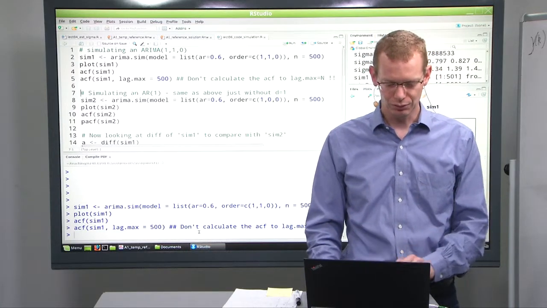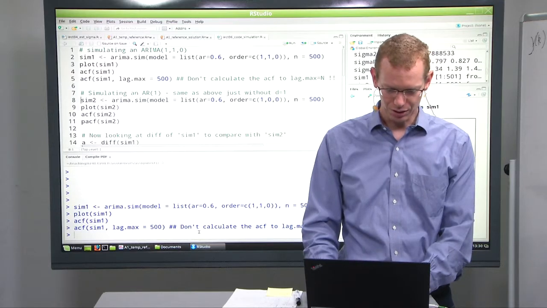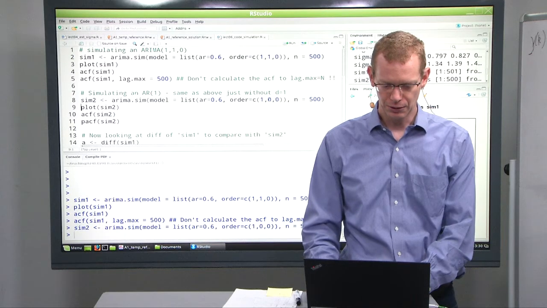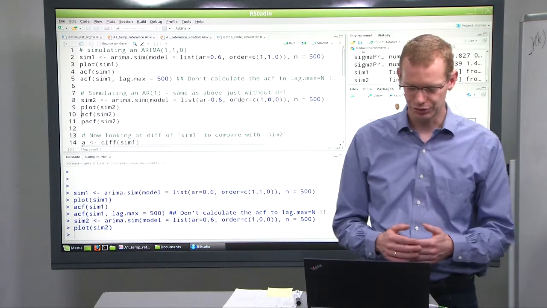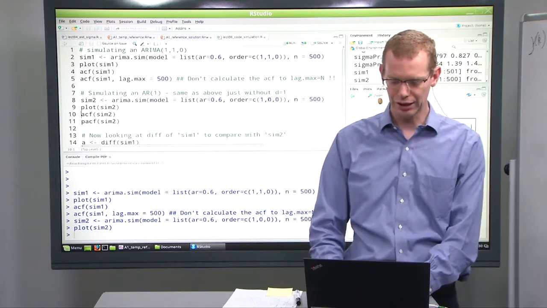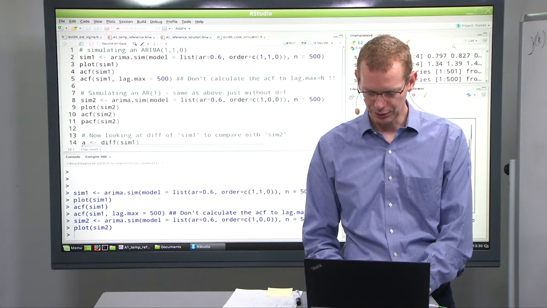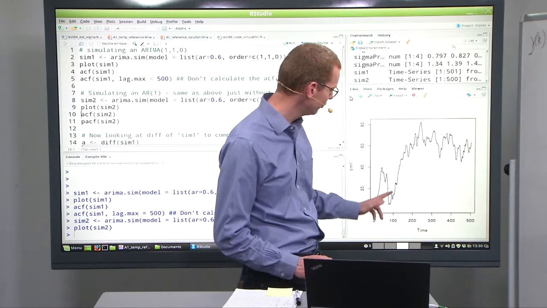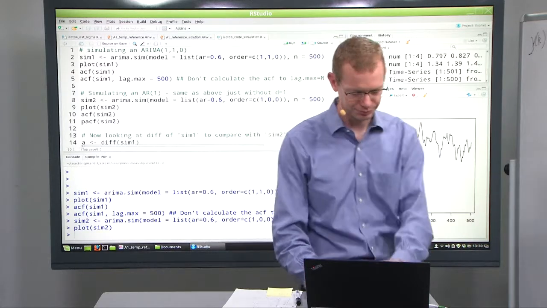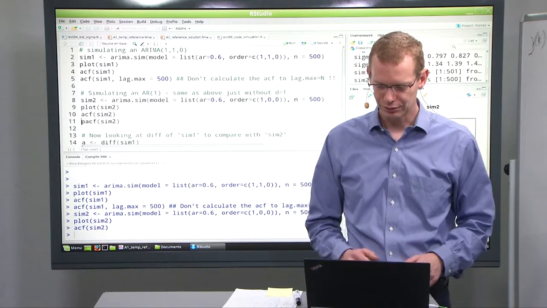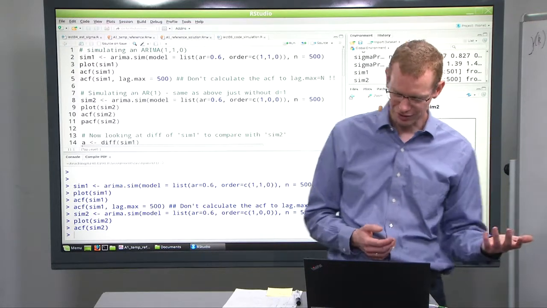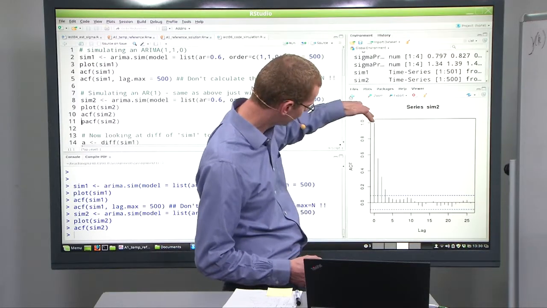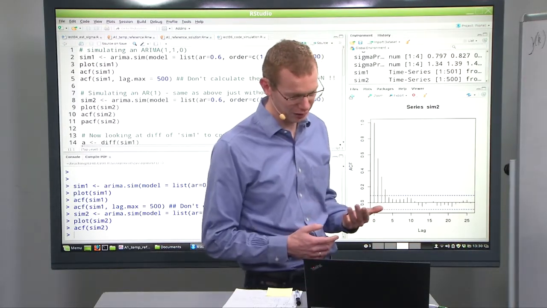Now, if we simulate the same model, but with d equals 0, then we look at something that is much more stationary, just from looking at it. Maybe you should go back and look at the plot before. This is the non-stationary solution where you can see it drifts and moves around. And if we plot the autocorrelation function of the stationary variant, you can see it goes very quickly to 0. It goes exponentially to 0, as expected.